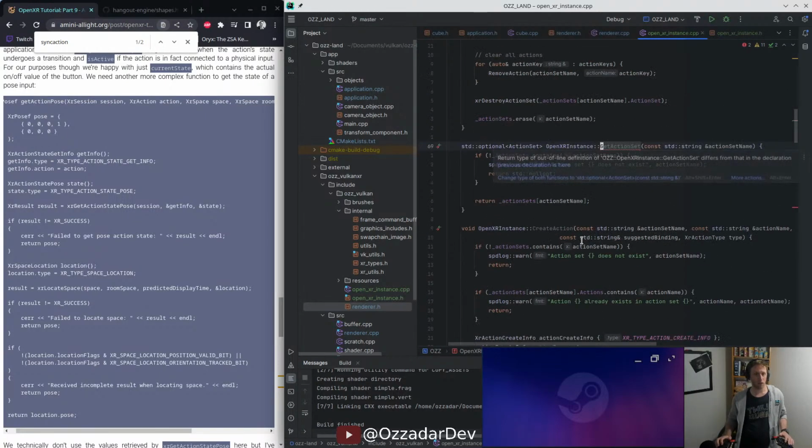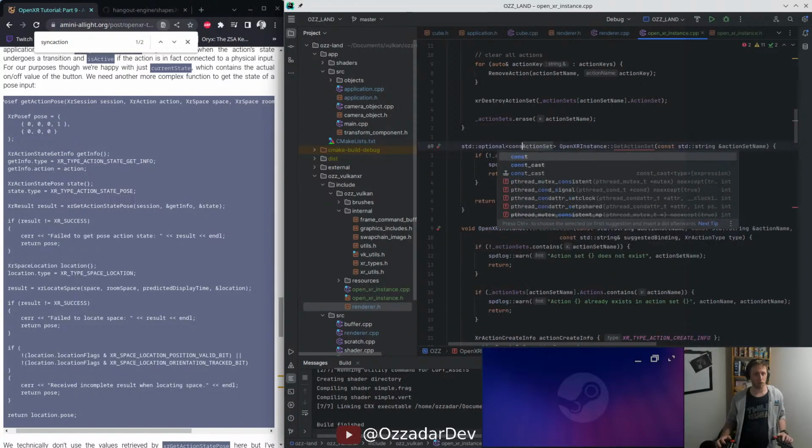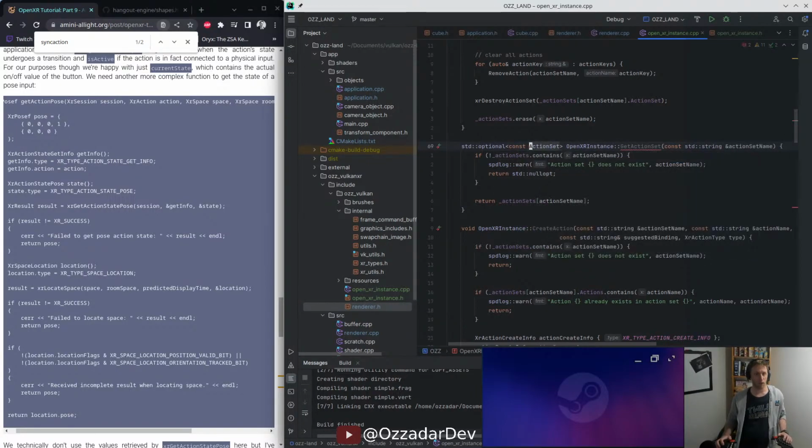And then here, I'm gonna make it a const action reference. No. So we're gonna make this a pointer. Then yeah, that's fine.